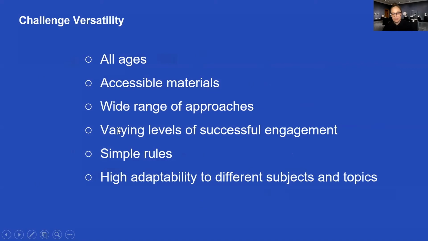And then another thing about this challenge that we've noticed through submissions that we think makes it a really good activity or incorporation into your classrooms is that it's super versatile. So you'll see a lot of age groups in some of the submissions. You'll see kids, you'll see adults, you'll see families, you'll see pets. It's 3 simple rules, and so it's easy to take from one level to the other. Obviously the materials are really accessible because it's literally in the rules: find 3 things in your house that are around you. There's a wide range of approaches.